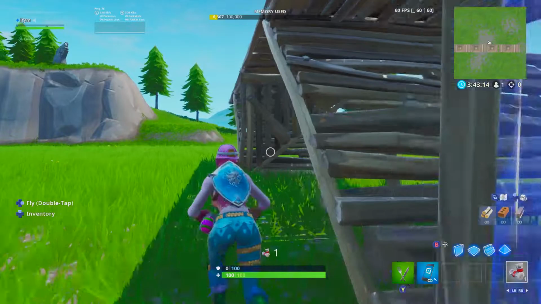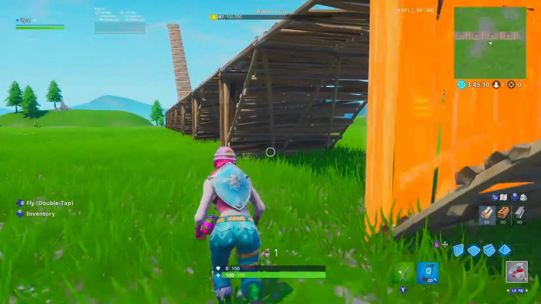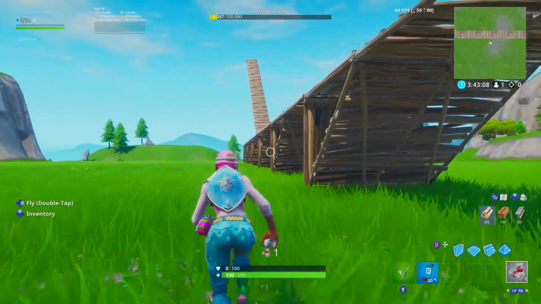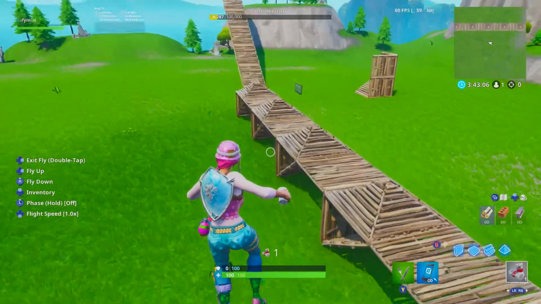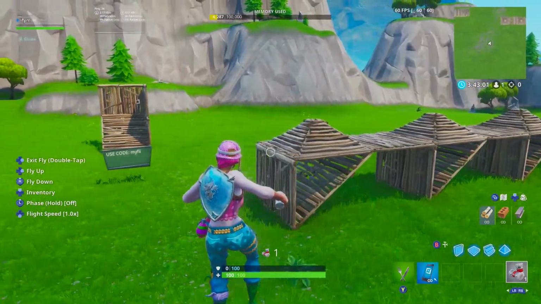Now, like I said, you can make this tunnel, which is what I call it. I think it's what most people refer to these little courses as. It's just tunneling. But yeah, that's pretty much how you do it, and you can make it as long as you want. And the good thing about this is that there's no need for a code, and you can always practice this, and this will always help you no matter what you do.